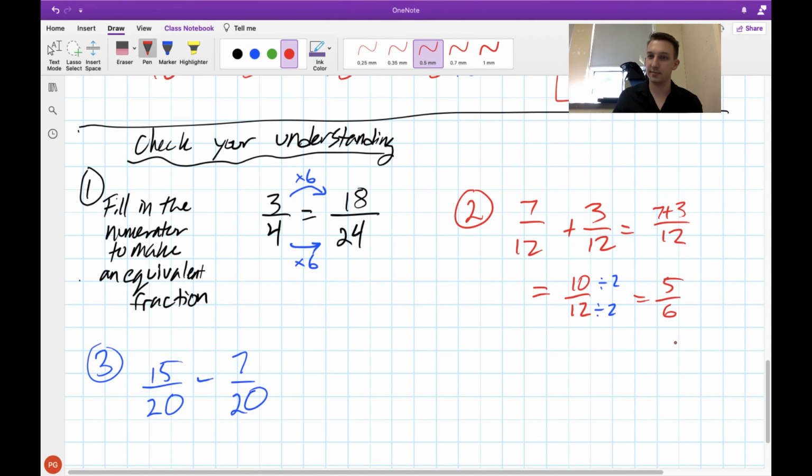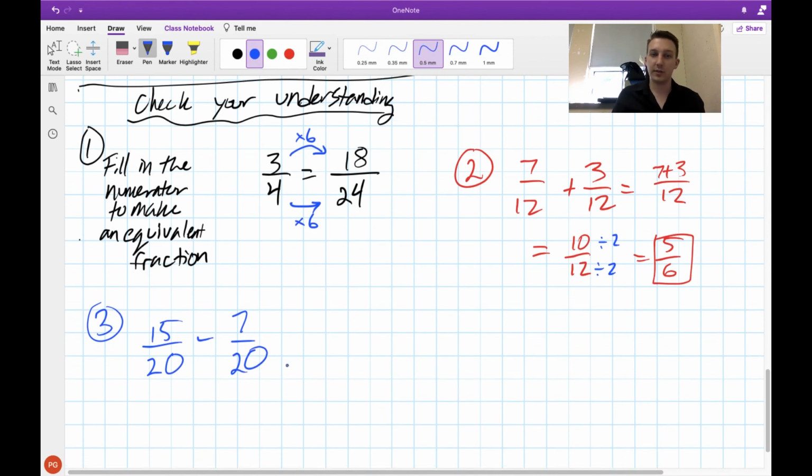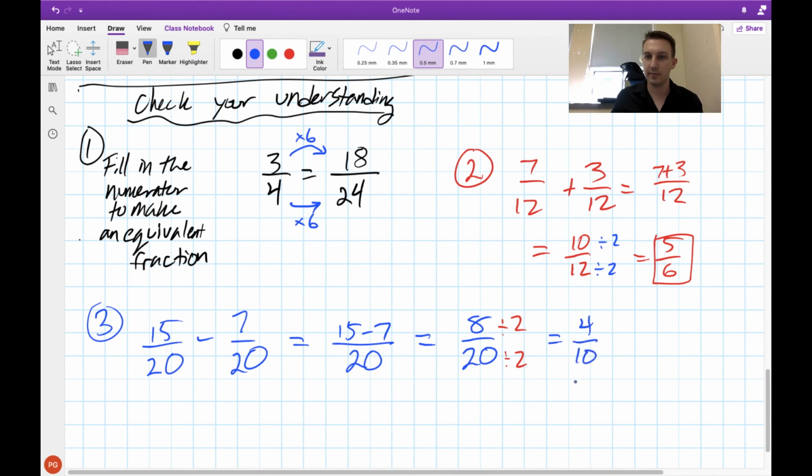For our last question here, now we're subtracting. Again, our denominator stays the same as 20. We're subtracting the numerator, 15 minus 7, which would give us an answer of 8 over 20. Now we can see if we can reduce this. We've got 2 even numbers again, so I can divide the top and bottom by 2, which would give us 4 over 10. But my numbers are still even, so I can divide these one more time. Get 2 over 5, and at this point I can't reduce it any further, and that would be our final answer.